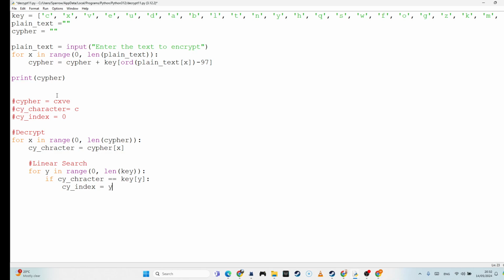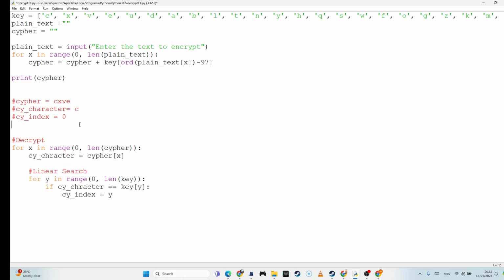If I looked up E, E would be 0, 1, 2, 3, so the psi index would become equal to that. So I probably shouldn't have started with C, but still, go with it.